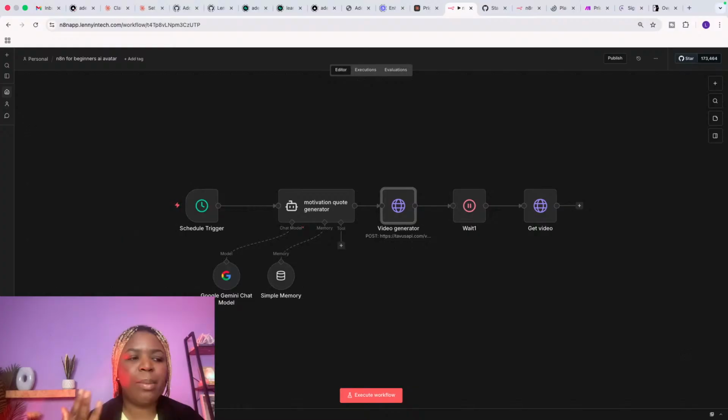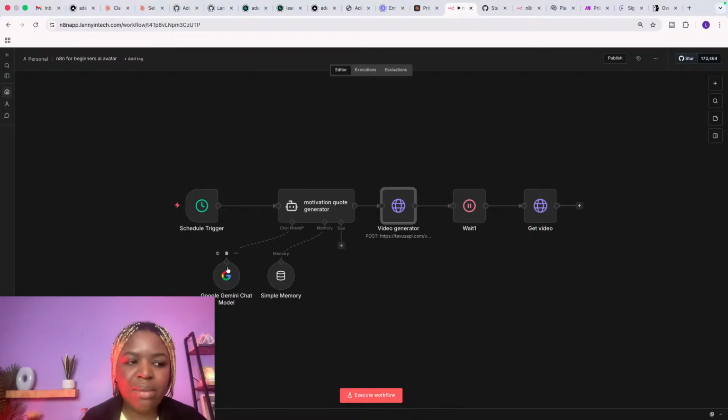Now let's talk a bit about AI workflows, right? If you build an automation or a workflow inside n8n and you've not connected any form of AI to it, then it's just a simple workflow. But it gets exciting when you connect AI to it. In this automation, I have the chat model connected. It means I've added Gemini, the Gemini AI assistant, to it. So now this makes it an AI workflow, right?